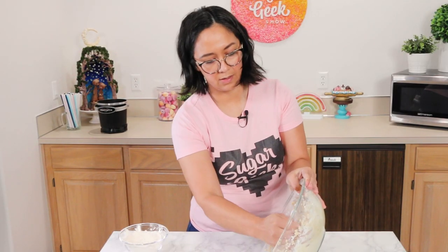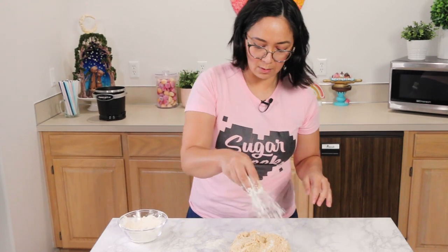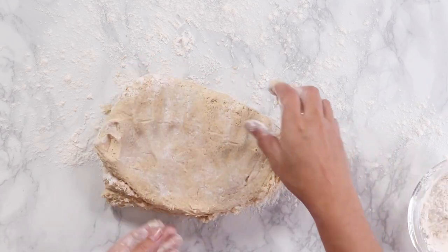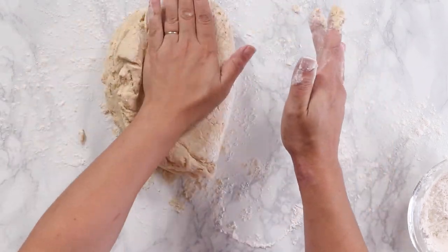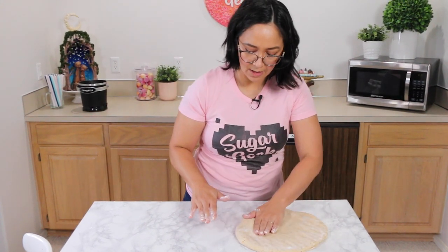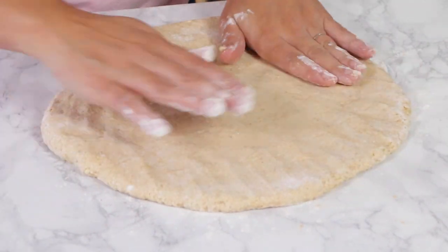Put a little bit of flour on the surface. We have a very sticky, soft dough — that's okay. Sprinkle a little bit of flour on top and we're just going to fold it a couple of times, just like if you were making biscuits, to smooth out the dough so it's not too shaggy. You don't want to really work it because your donuts will start to get tough. Just flatten the dough down with your hands — we're shooting for about a half an inch thick. You don't even have to get out your rolling pin for this. It has a little bit of wheat in it from the sourdough starter, which adds to the flavor.